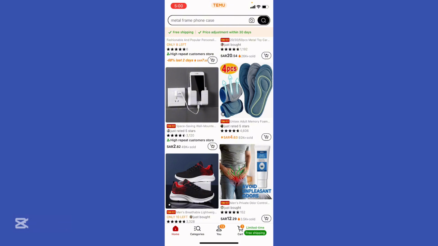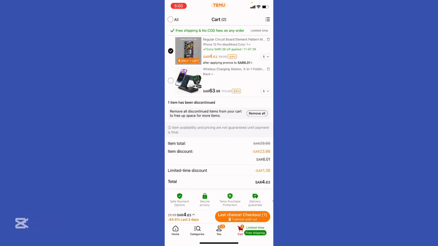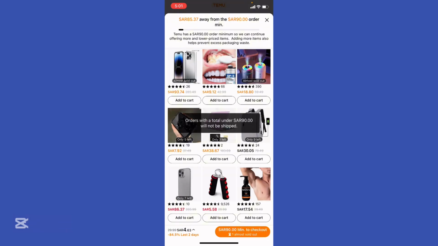Okay, and monitor the price drops. One of the best features is that Temu often alerts you to price drops on your cart, right? It used to be wish list, but now on your cart. So now you're going to be able to head quickly to the checkout and buy with your credit card or debit card or even your PayPal. Okay, and when you're ready, you're going to be able to buy for shipping and much more.